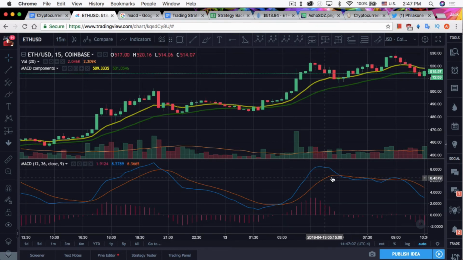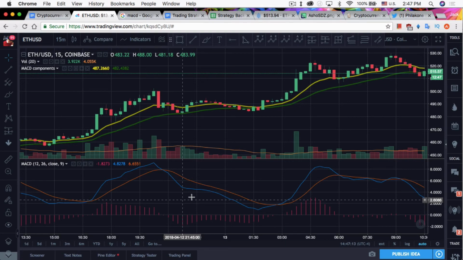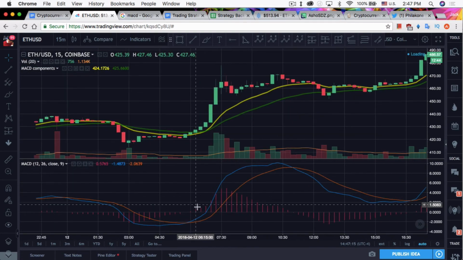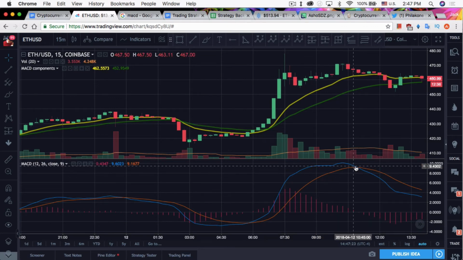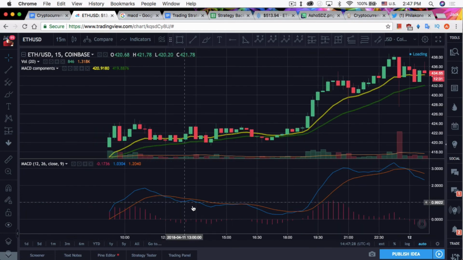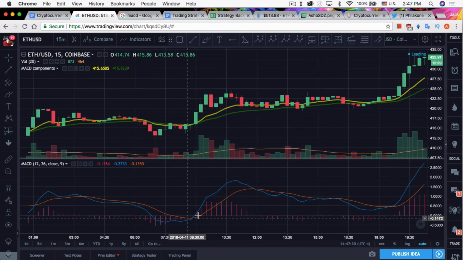So in this particular case, it's a good example. You would make profit by just following the first part of the rule and not the second part. But more often than not, I can say, you'll make a much greater profit by following this rule when the MACD is in negative territory and then selling it when it's in positive territory. I just want to show you guys some good examples here.